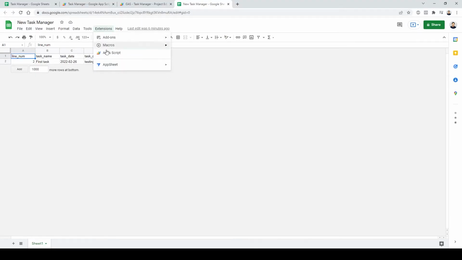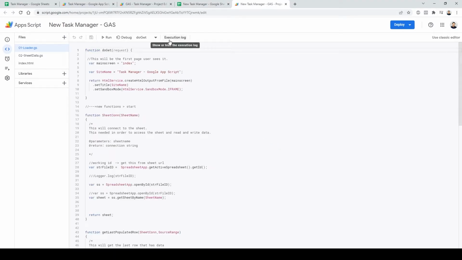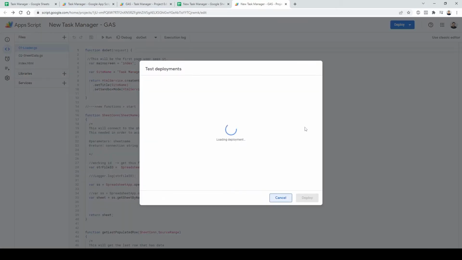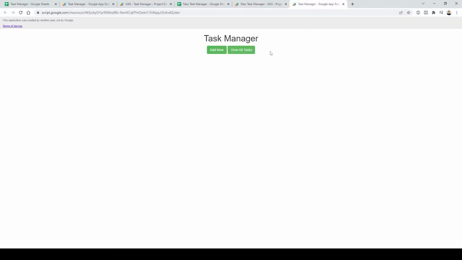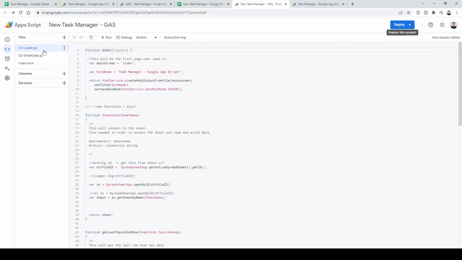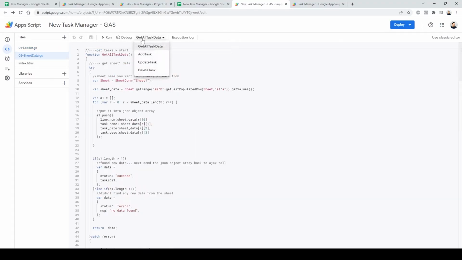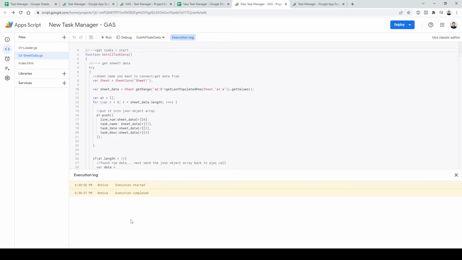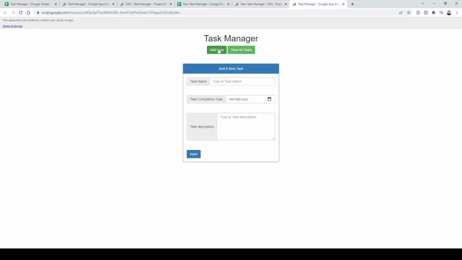And I'm going to go to extensions, apps script. And then I'm going to go over here to get that URL, test deployment. And then I'm going to click on this. This comes up. And it didn't work. What? All right, let's see. Let's go here. Let's go here. Everything's good. Let's go add one. This is pretty cool. I'm so glad this is happening because when you copy this over, it's a possibility you may experience the same thing. So let's test this out.